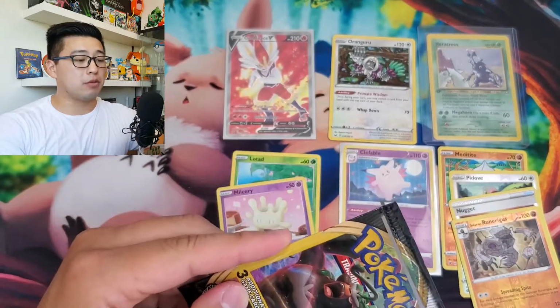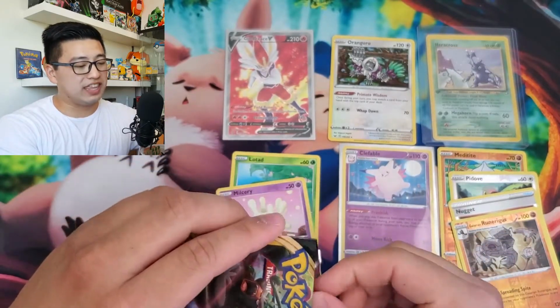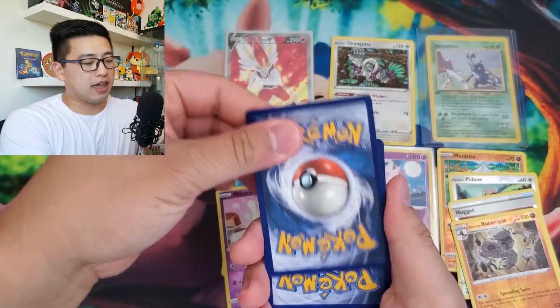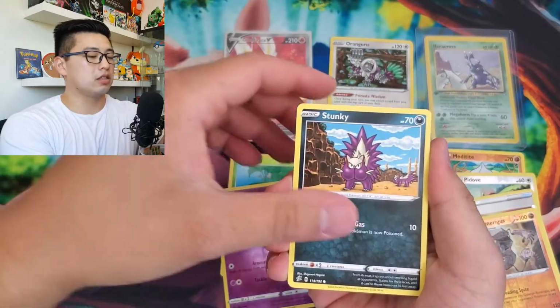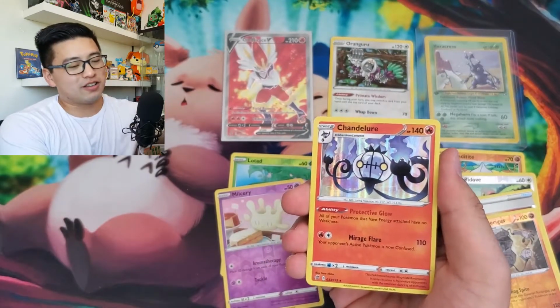Okay, I'm not opening any more packs after this. This is the last pack, I swear. Rillaboom, you are the last pack. So, it is all down to you, bud. Can you give us another ultra rare today? Psychic. Stunky. And a Chandelure holographic.